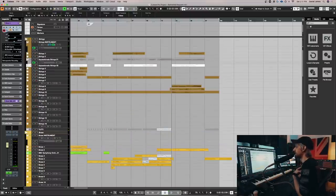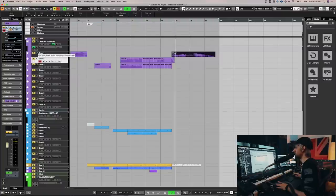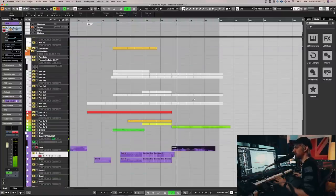That's one of the ways that I work. I know a lot of people don't like it. They say it's lazy or whatever. But I love to have just some chords and a pad. Usually with the... I would run this as a section by itself.